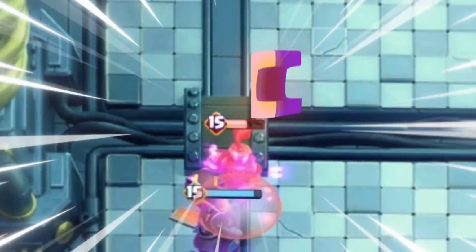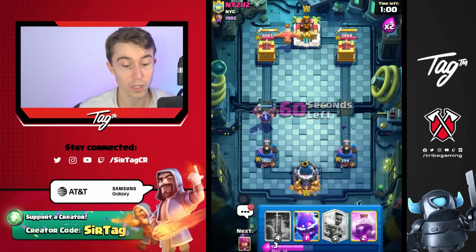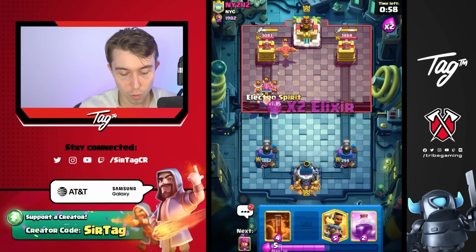Oh, look at the cleanse, look at the moves! Faker, what was that? We're going to trade evolutions there, but I hope our evolution can do more damage than his.